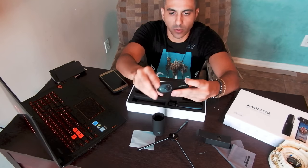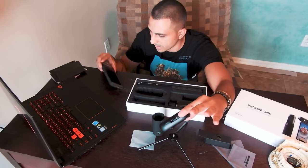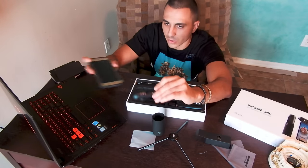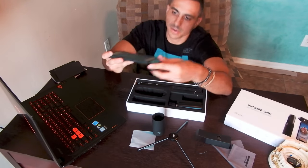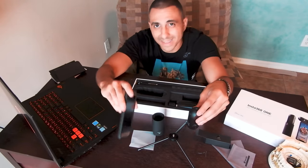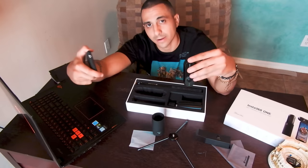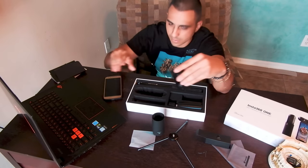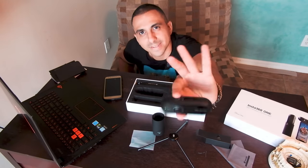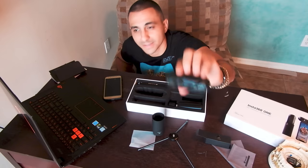Obviously, it's built in, so it has a built-in iPhone adapter. If you have an Android phone, you buy the Android adapter, you plug it in, and then you can live stream with it sitting on your phone like this. So I'll be buying that next. I'll let you know what phones it works with, how it works, what it looks like, how to do it, all that good stuff. But that's it. That's the Insta 360 bundle at Apple Store, everything that comes in the bundle.